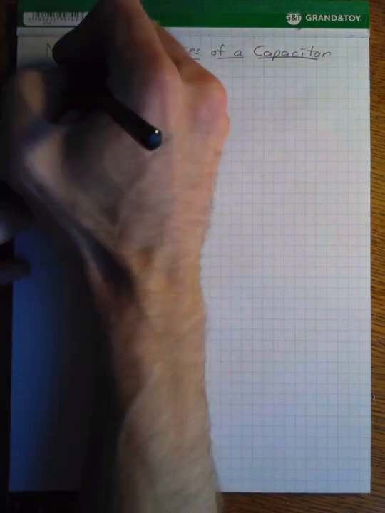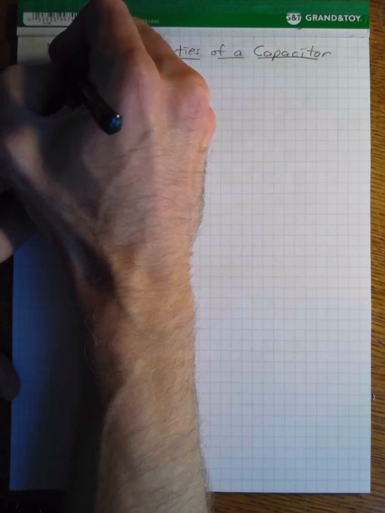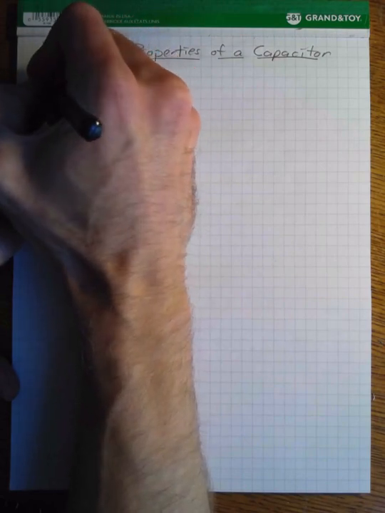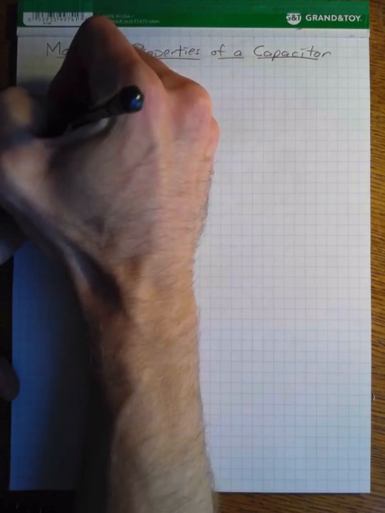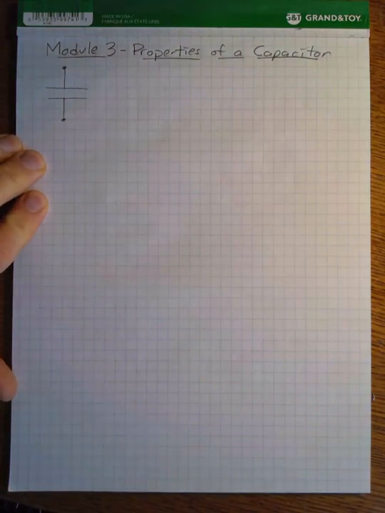This is Module 3 in our Circuits 2 lecture series where I talk about the properties of a capacitor. Capacitors physically are basically just two plates separated by some kind of dielectric material. This material could be air in the most primitive sense, but often it's some special material that allows the capacitor to store an increased amount of charge. Because the capacitor is just two plates, the circuit symbol represents those two plates. And so that's typically how we draw a capacitor.